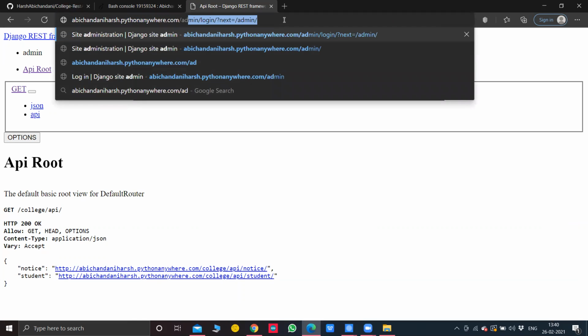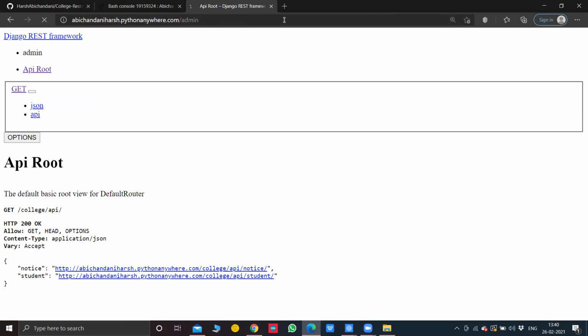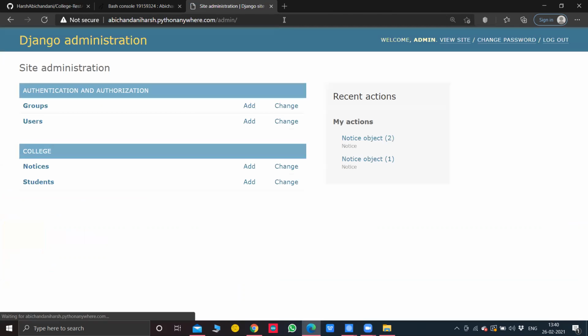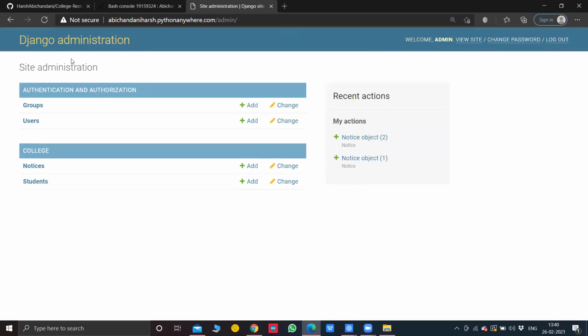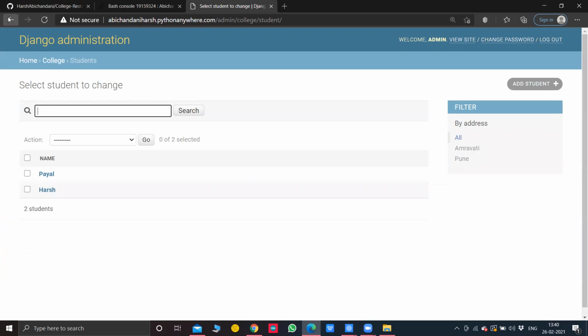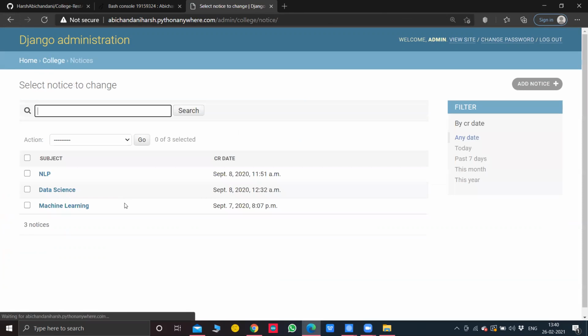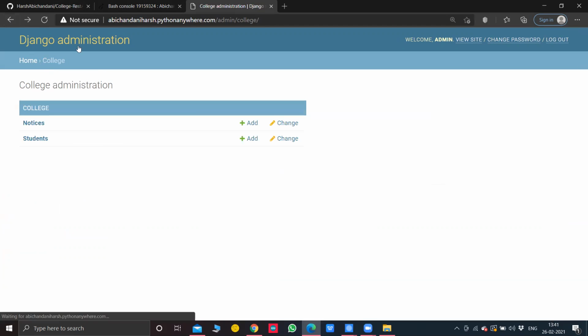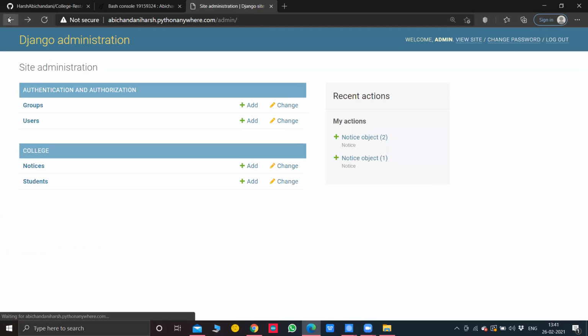So we'll go to admin for now and check whether we have the same. You can see we have the same UI as we had before. We have the college section, students, then we have notices, and we can do all sorts of filtering and stuff that was given to us. So we have successfully deployed our project on pythonanywhere.com.